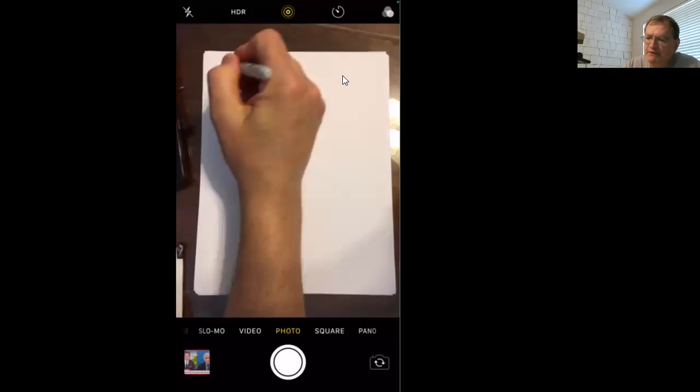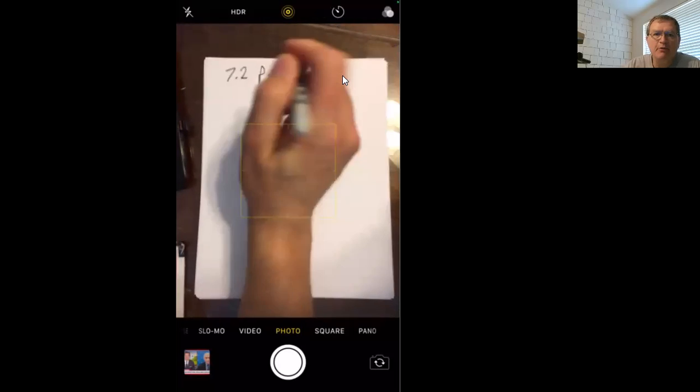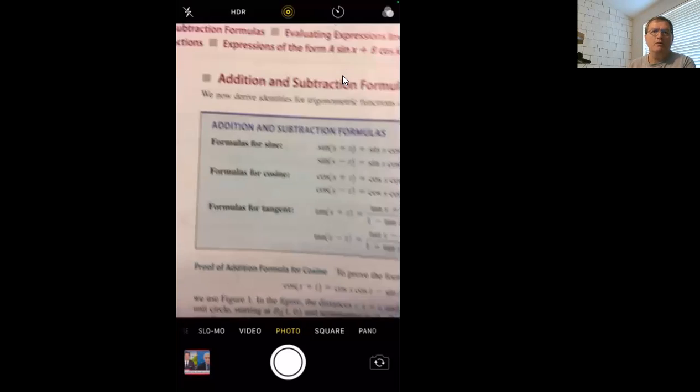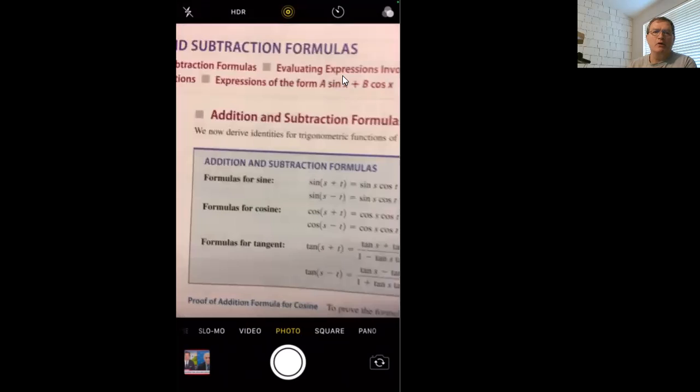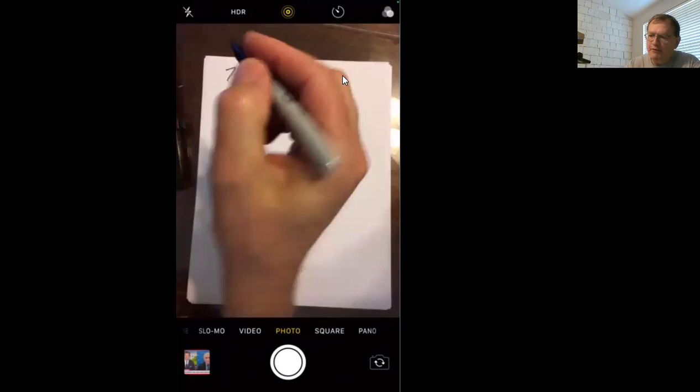We're going to work problems out of 7.2, page 587. Going to work some more examples about using the formulas. And the formulas were on page 7.2, the sum and difference, addition and subtraction formulas. I wrote down a lot of them last time and showed some examples, and we'll just keep working a few more problems with them for this section for today. I guess we'll start with, say, number 5.